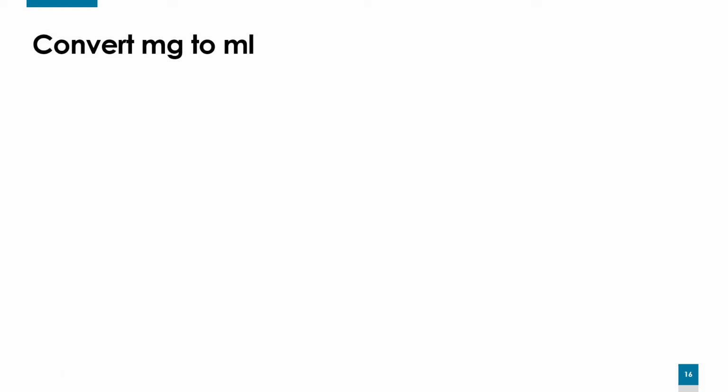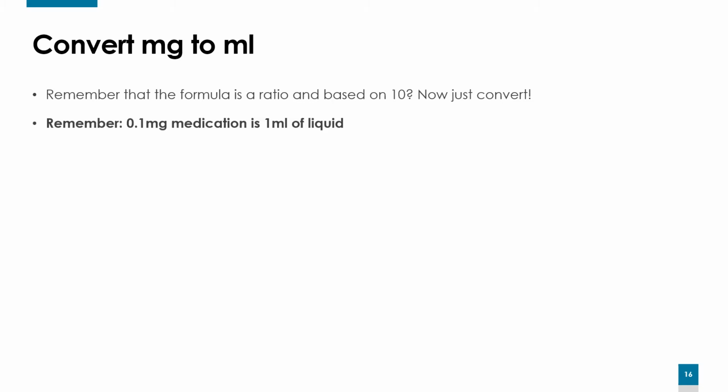So how do we convert milligrams to ml? Well, remember, the formula is a ratio and it's based on 10. So all we need to do is convert. It's super simple. Again, the CATS model. And remember, 0.1 milligram of medication is 1 ml of liquid.